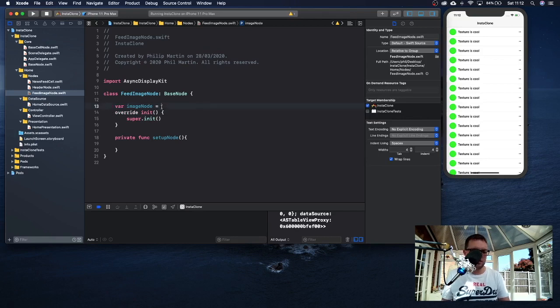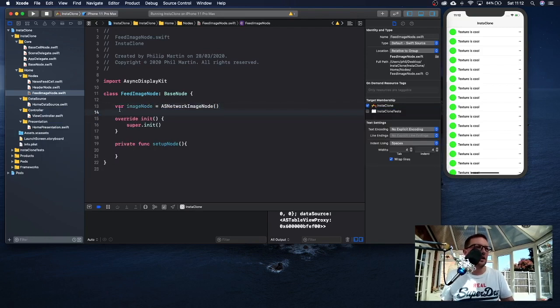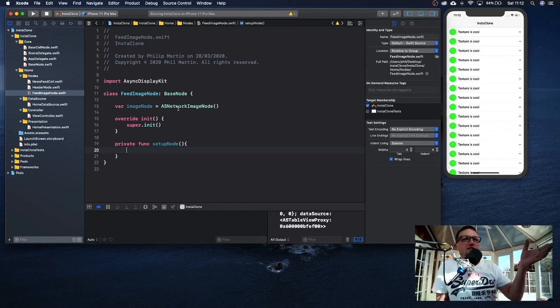This is going to be an ASNetworkImageNode, and the ASNetworkImageNode has a property on there called URL, and you just literally pass it the URL that you would receive from your server of where the image URL is. There are some restrictions on that. If you needed some sort of header authentication, like with a JWT that expires, the actual headers that you can set are done in the app delegate, and you can't change them, so it's like a one time. You set the JWT one time, and if you try and change it, it will crash.